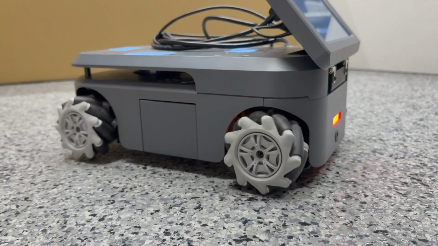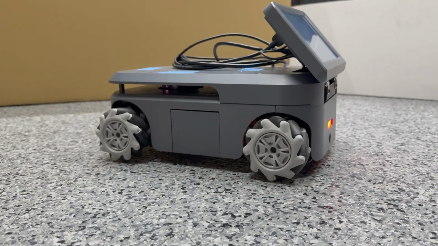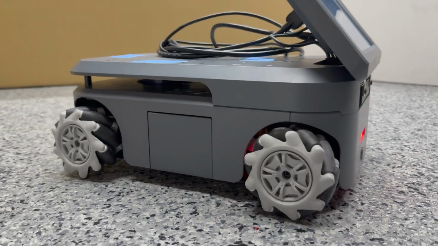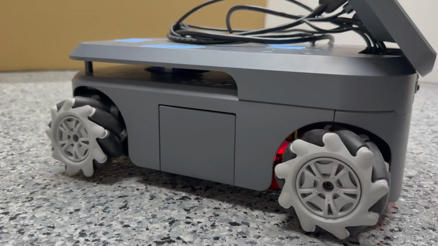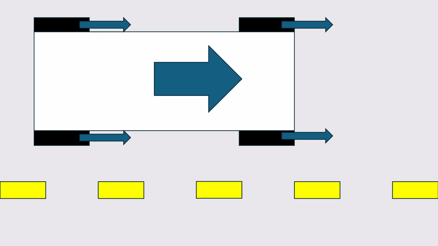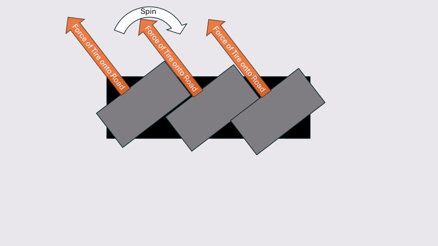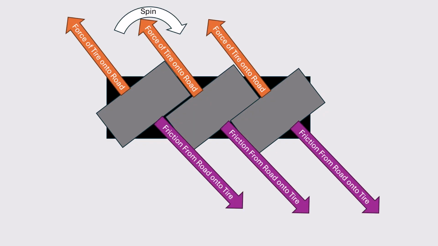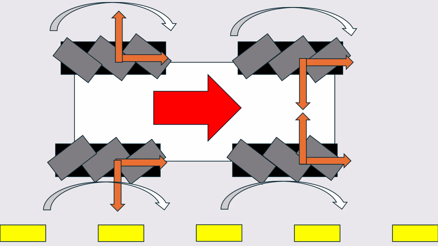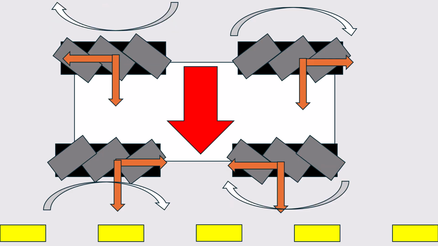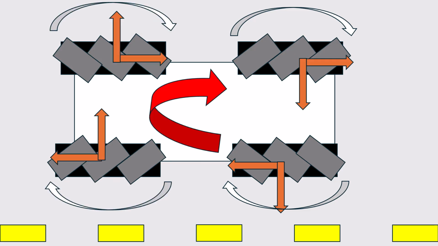Mecanum wheels are basically a bunch of rounded cylinders that get mounted to the wheel hubs at an angle, but are still each able to freely rotate. Basic car wheels push on the surface they're driving on in the direction that they're spinning, creating an opposite friction force that pulls the car exactly in that direction. But mecanum wheels create force vectors that have X and Y components relative to the body of the car. This means by rotating every wheel's cylinders 90 degrees from the wheels adjacent to it, we can create a net force in any direction just by the changes of direction and speed in our wheels.